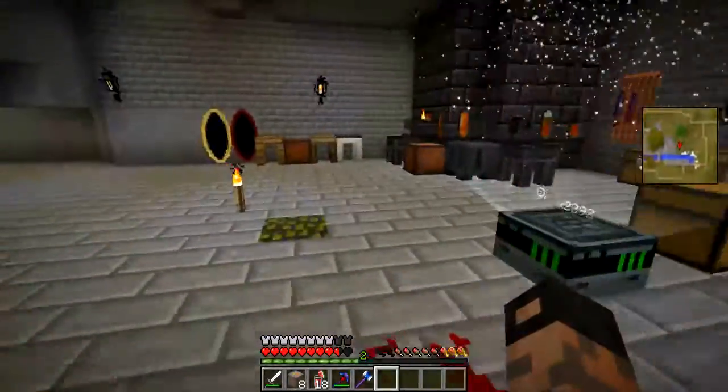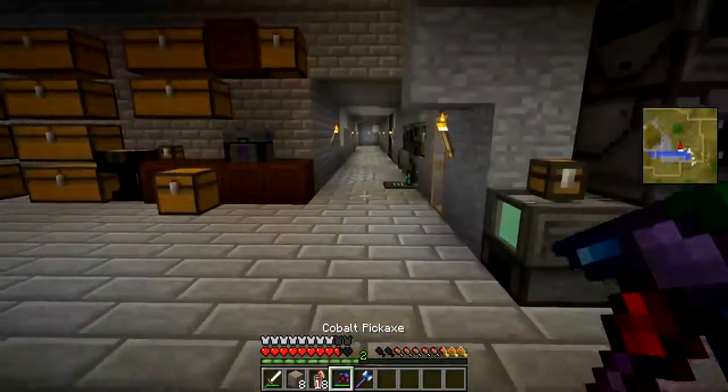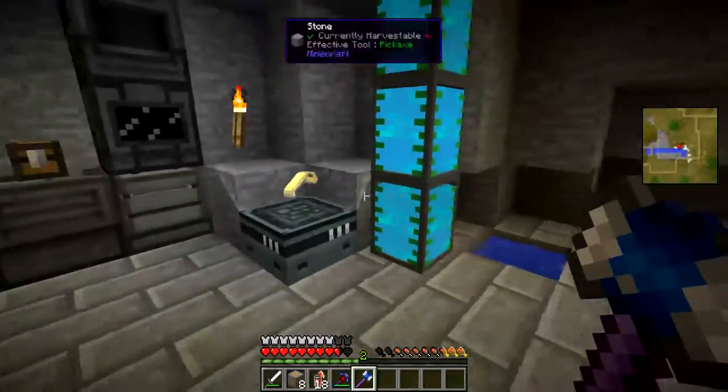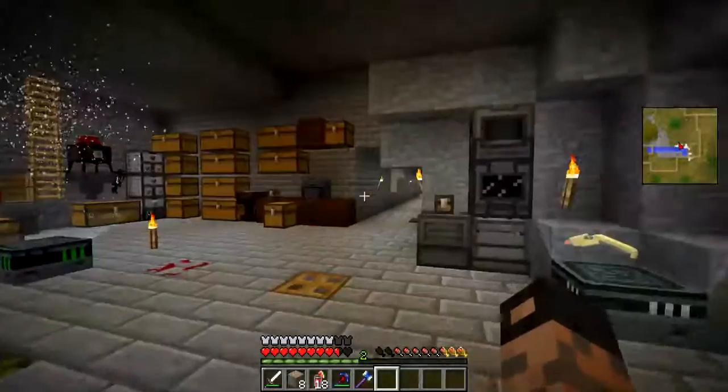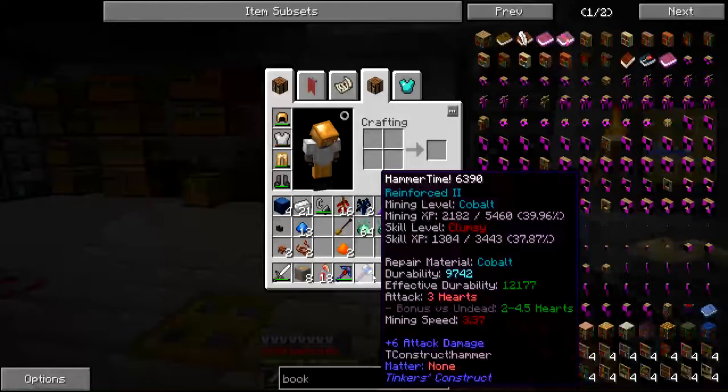All right, so that's it for now. That's what we got. We got ourselves an upgraded tool set, some cobalt pickaxe, some hammer time stuff. We are good to go. It's awesome. These are going to be fantastic weaponry. We still have some modifiers. We have 2 modifiers remaining on this, and 2, I think, on this as well.